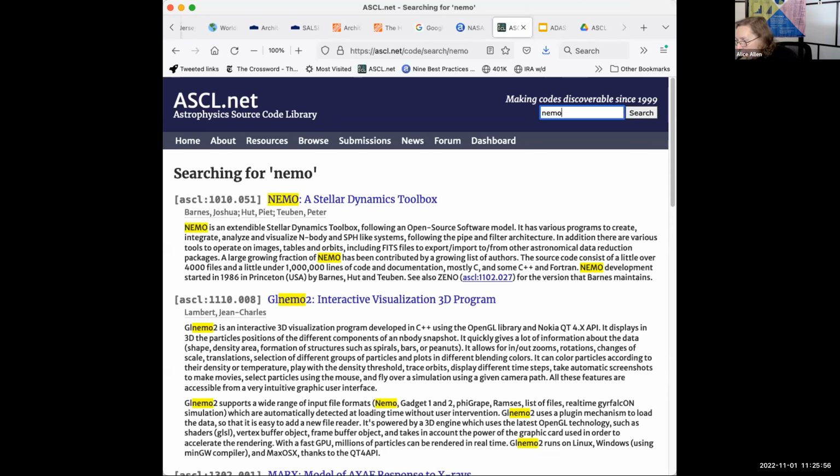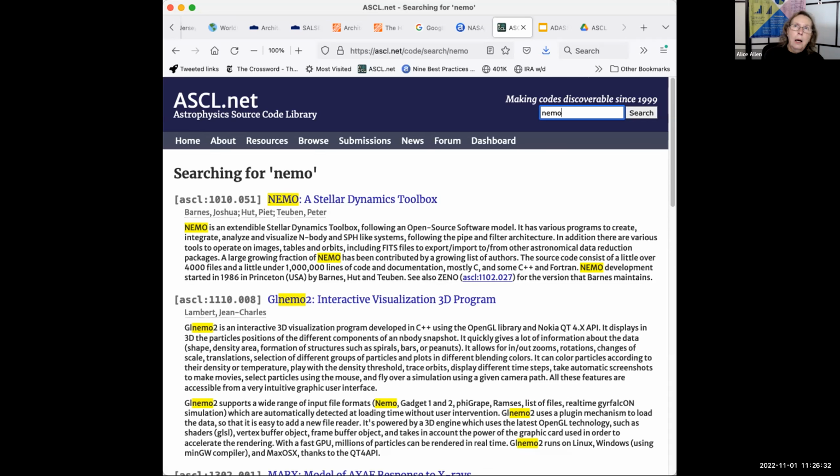Should all submitted code be executable and reproducible if the user downloads it and tests it out? Not necessarily. We don't guarantee the quality of the software in ASCL. It does have to be source code to be registered in the ASCL. The main purpose of the Astrophysics Source Code Library is to make software more transparent. If you're reading a paper and a computational method was used, that method should be identified.